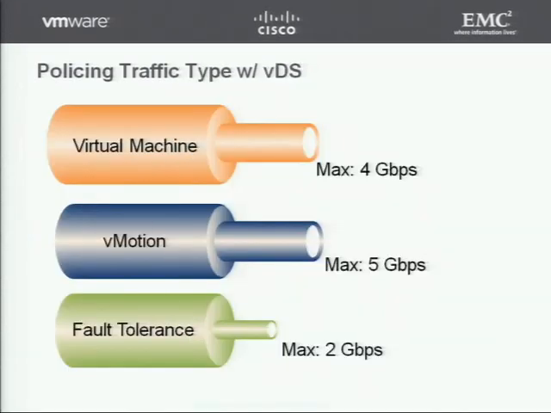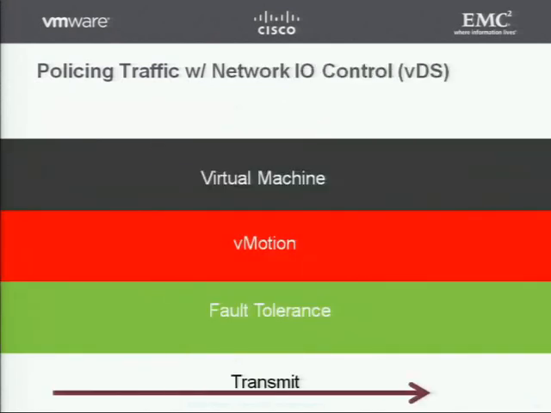Now we have the ability with the new changes in 4.1 to actually police by traffic type, which is pretty cool. So if you have vMotion-happy VMware admins and you want to limit, you can do that. Or you have a certain set of virtual machines you want to limit. This is still the same mechanism applied to a different logical approach. It's just limiting. The coolest new feature is the new network I/O control.